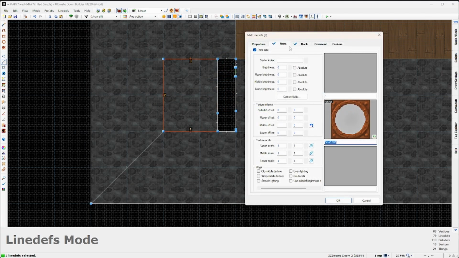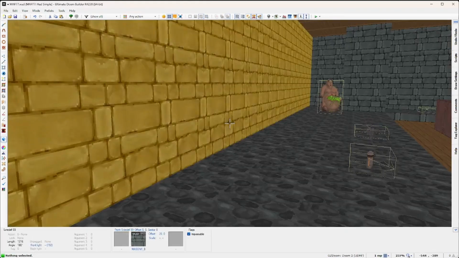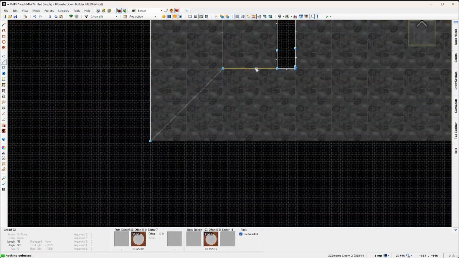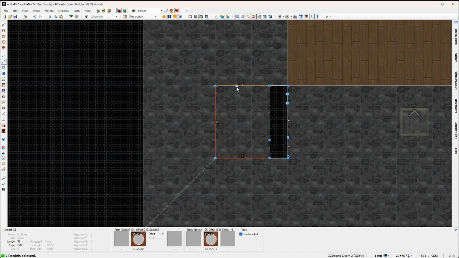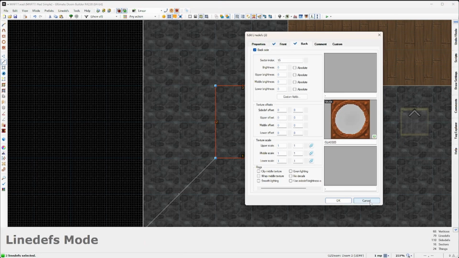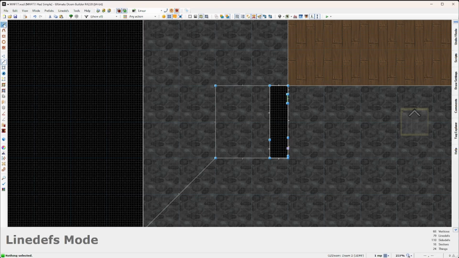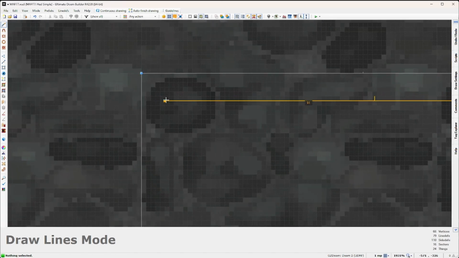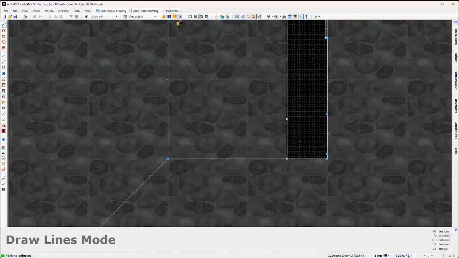So I'm going to put it both on the front and the back of the line so that it shows on both sides. And also I'm going to set them to repeat, I guess. Nah, let's not have it repeat actually. What I'm going to do is I'm going to make a little, let's say, 6 pixel wide wall.